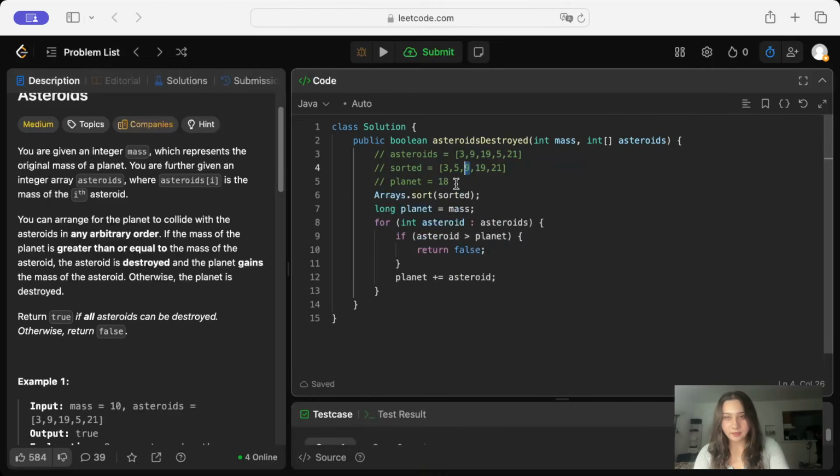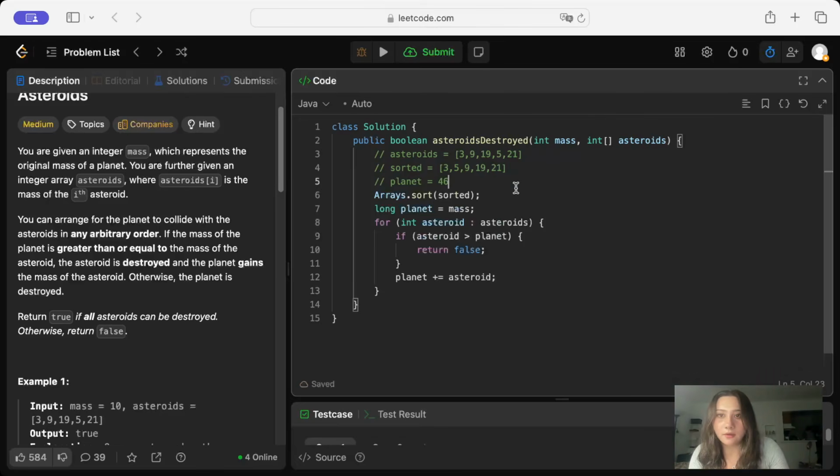Then 9 is less than or equal to 18, so we can add that to get 27. And then our next iteration, we reach 19, which is less than or equal to 27. So we can add that to 27 to get 46. Is that right? Yeah, 46.